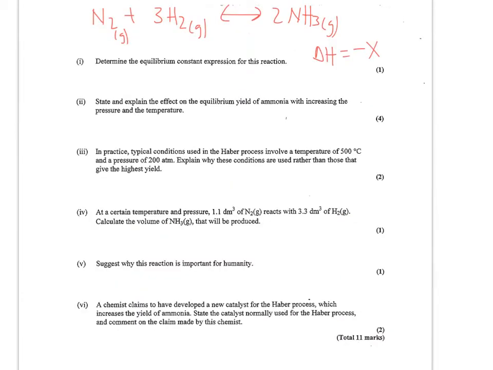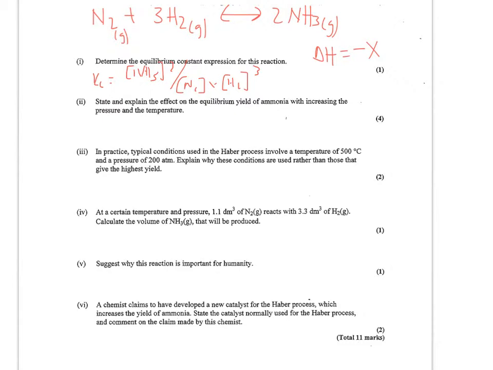Then on question number 12, again, I've written the equation over here because the test didn't print out very user-friendly, but your first thing you're asked to do is determine the equilibrium constant. So Kc is going to be equal to NH3's concentration squared divided by the product of N2 times H2 cubed.